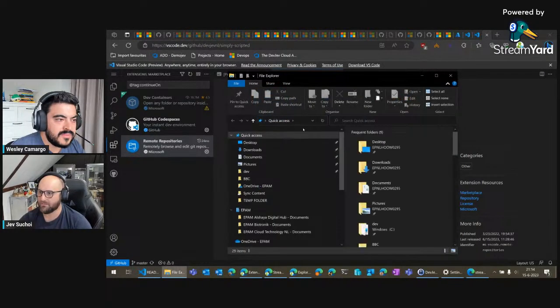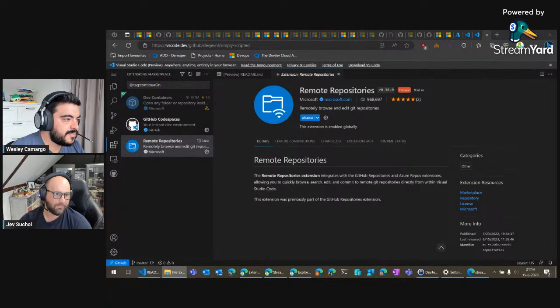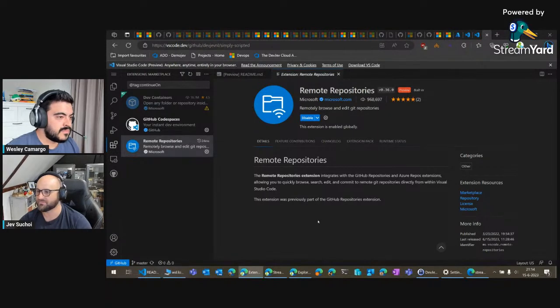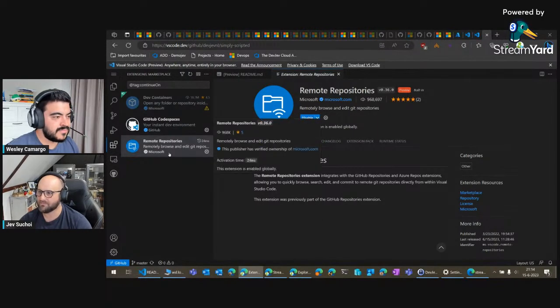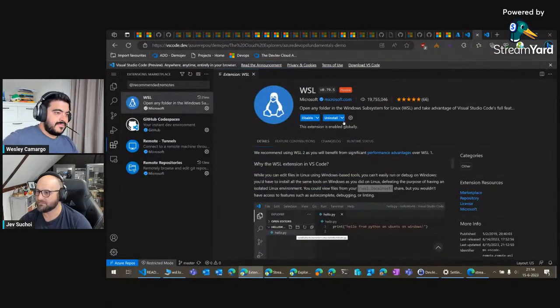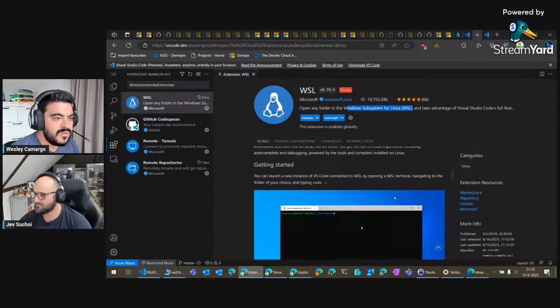I can try. Let's see. localhost. No, I think you need the whole thing set up because it does open, but it's just an empty folder. Sorry, I got it off screen. So it installs the extension, but I think you need to have the VSL configuration done. Oh, don't you have that?